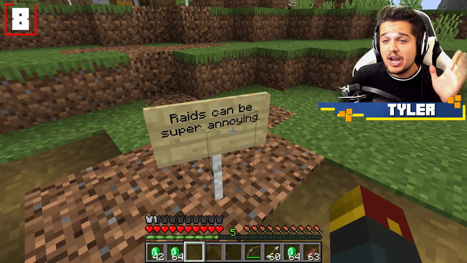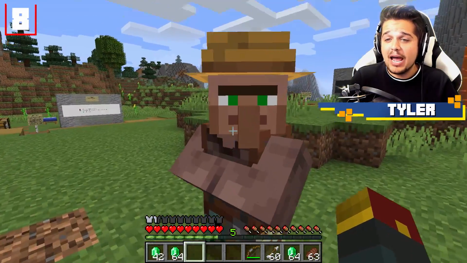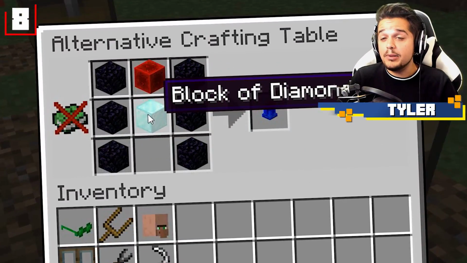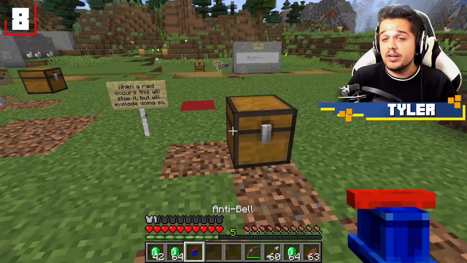First of all, we should establish raids can be super annoying. The anti-bell lets you stop a raid before it occurs, for a price. The head of this villager. It runs away. No, I'm just kidding. Here's how you make it. You'll need 6 obsidian, 1 block of diamond, and 1 block of redstone in order to make your anti-bell. This is going to be very useful indeed.